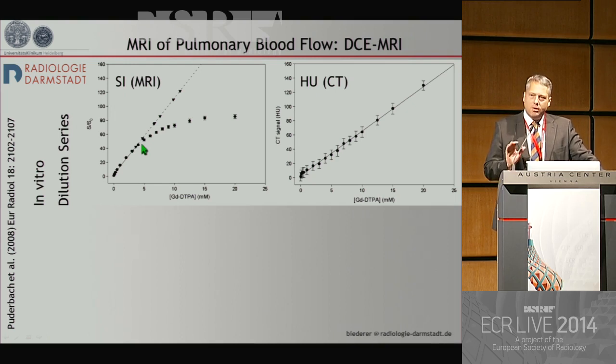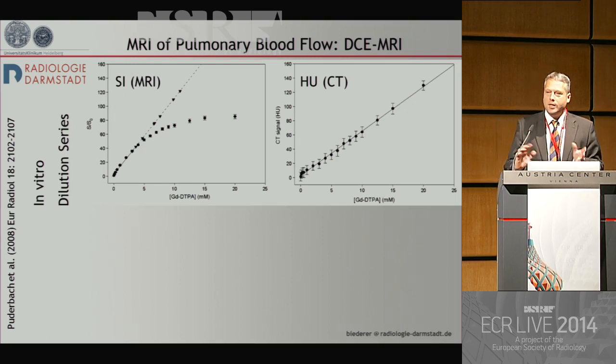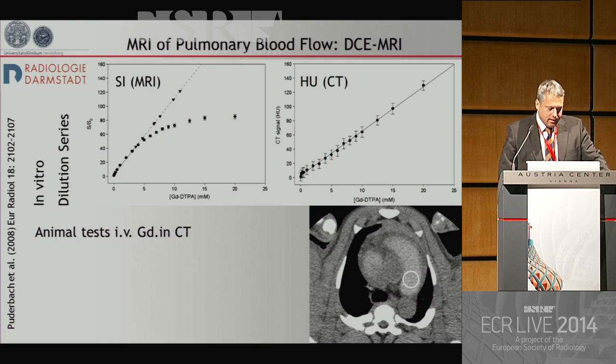The important point is that in all these calculations, all these assumptions that are made to calculate these beautiful maps, you have an arterial input function, which is the rise of concentration in the pulmonary artery, and compare this to the periphery. So what they did in this group was a very smart idea. They said, well, with which amount of gadolinium enhancement peripherally injected are we in the arterial phase? So they simply injected MR contrast agent, but investigated the animals in a CT scanner, looking at the increase of density in the pulmonary artery, just to see is this linear or not.